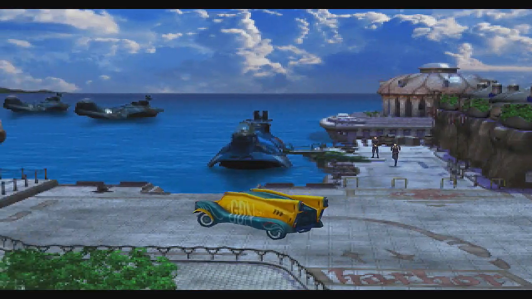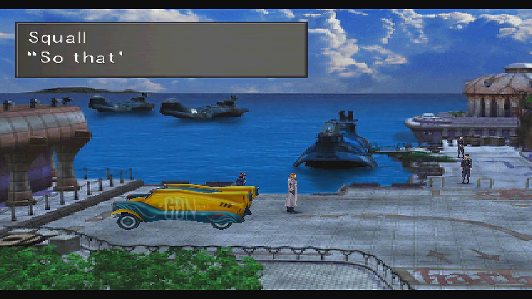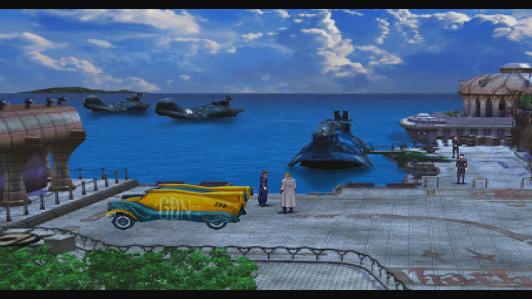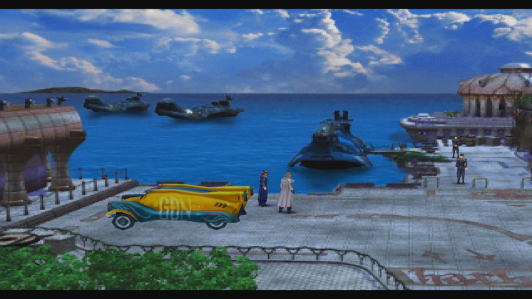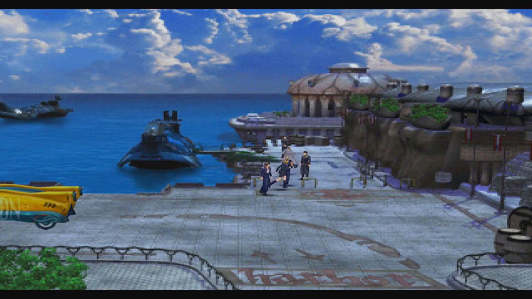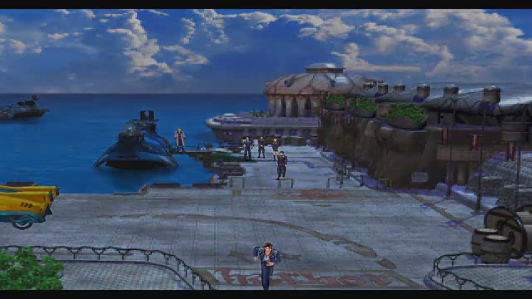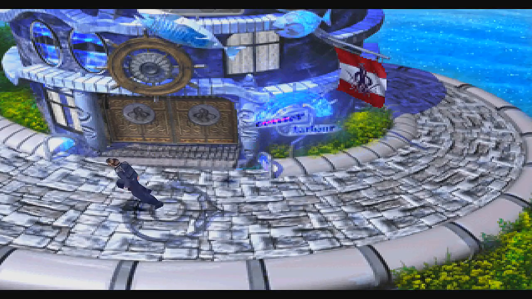Now before we board the submarine or boat, whatever that is, we want to convert items into magic, and I want to go to the gun shop because at this point on I can already obtain Squall's twin lance if I'm not mistaken, and I'm pretty sure I can also obtain... not quite yet, ma'am. We're just going to go and get our weapons.